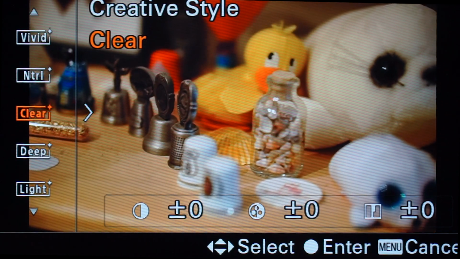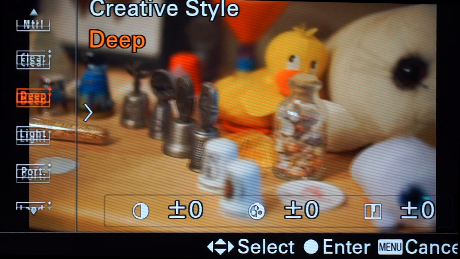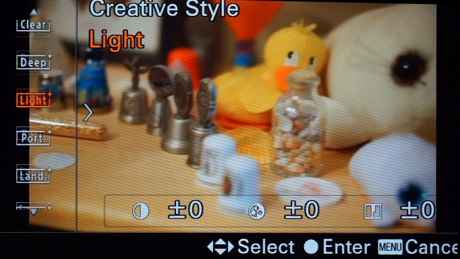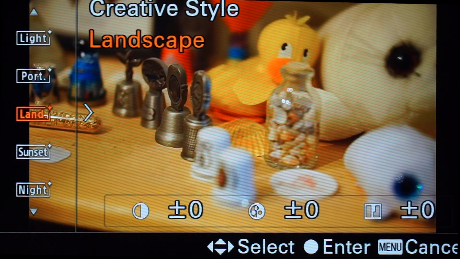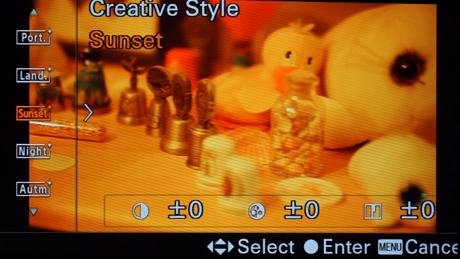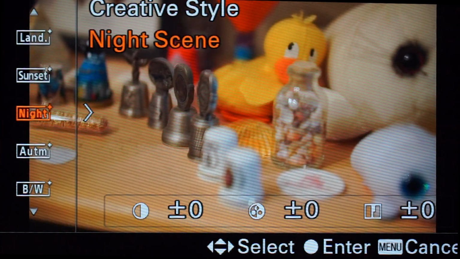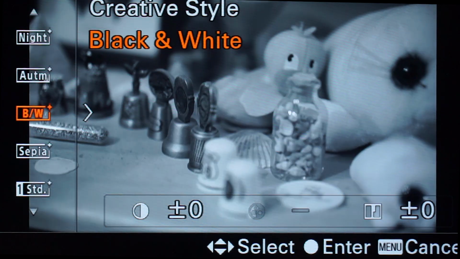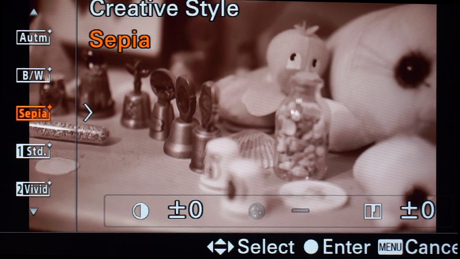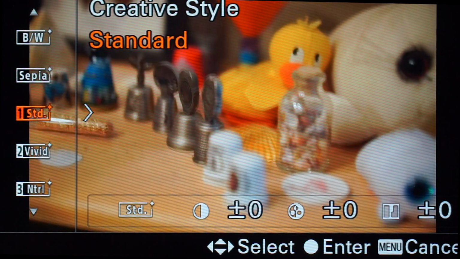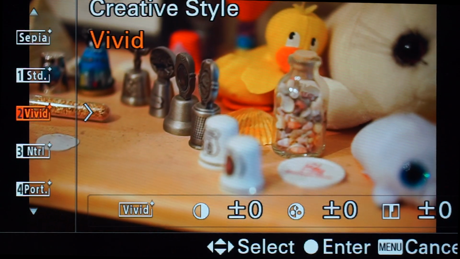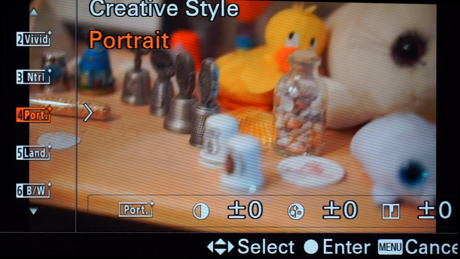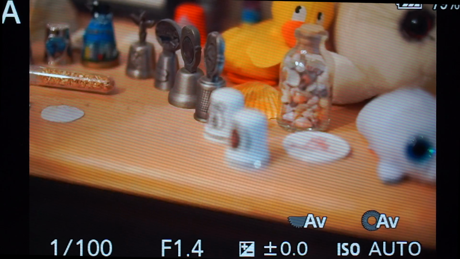There is a range of styles available from vivid color to black and white. If you're shooting RAW, these styles are embedded into the RAW file, but not baked. They can always be zeroed after importing them to your RAW editor. JPEGs are saved with the styling applied. Standard is good for video if you're just starting out. Portrait for taking pictures of people, and landscapes for landscapes.